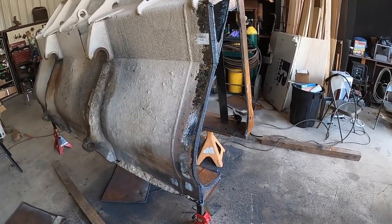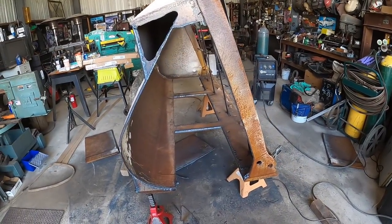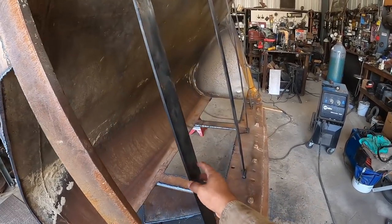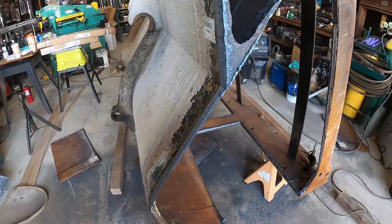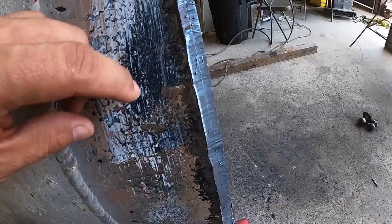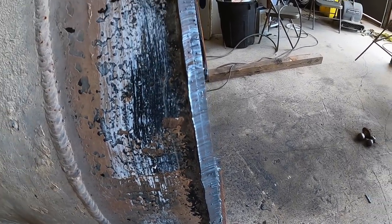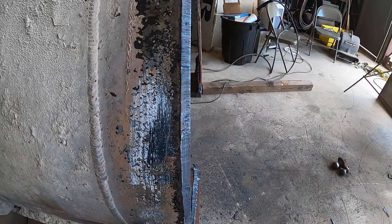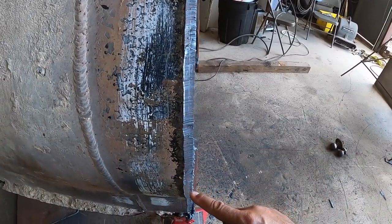Okay, so I've been cutting some of these sides off, and pretty straightforward. You put some braces, you know, keep it from opening up, and use the plasma cutter here. But what I like to do is try and cut it with a plasma cutter in a way that you can see the separation line of the two materials. Maybe you just take a piece of pliers and wiggle those loose.